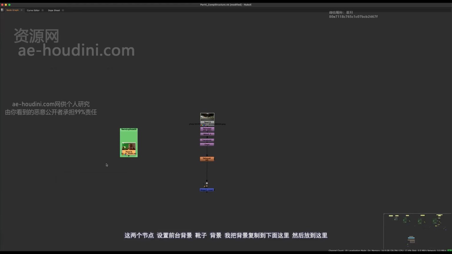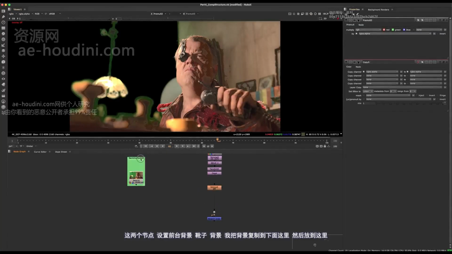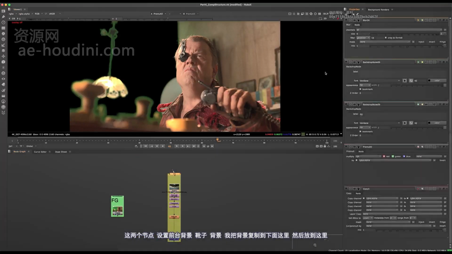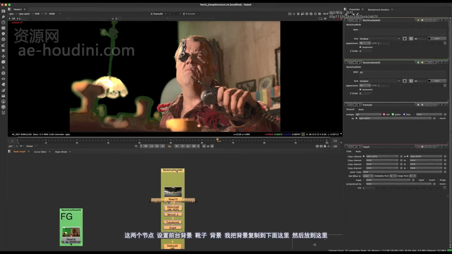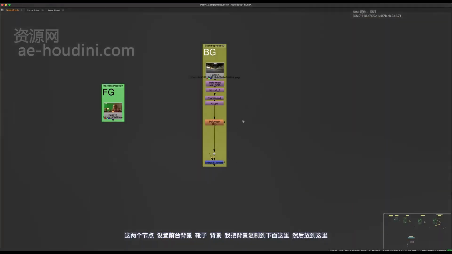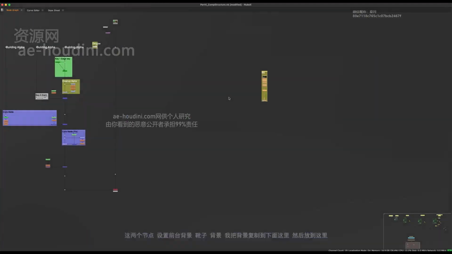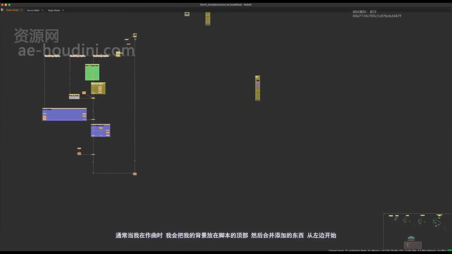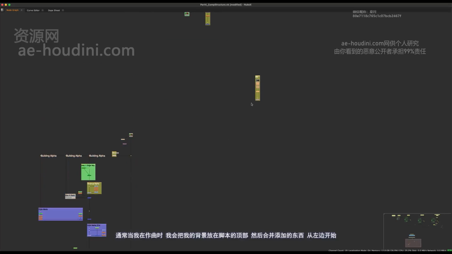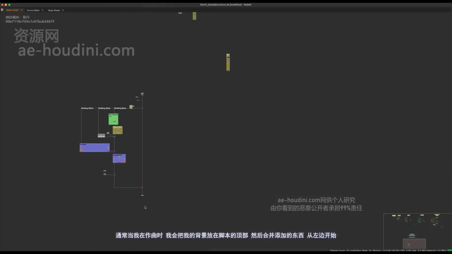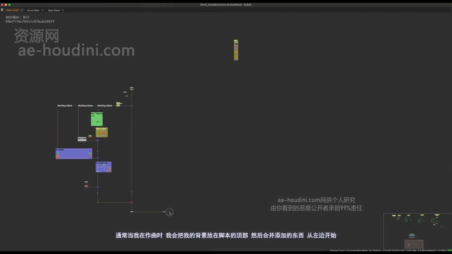So I'll put a foreground. Background. And I'll copy our background down here and put it up here. So usually when I'm compositing, I'll have my background at the top of the script, and I'll merge whatever things we're adding over from the left.